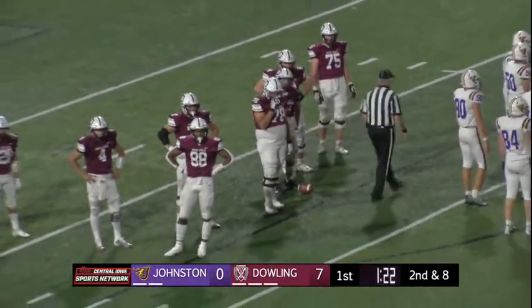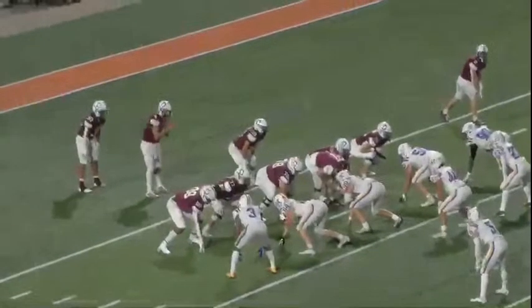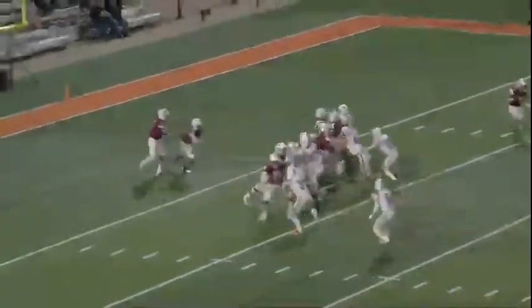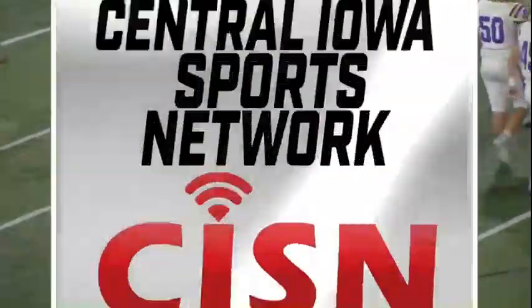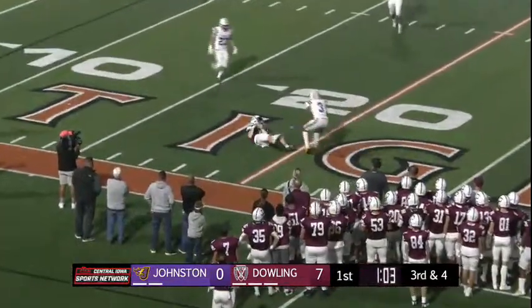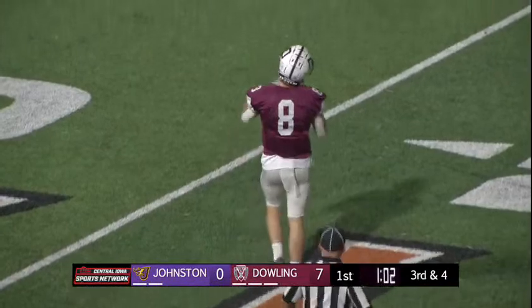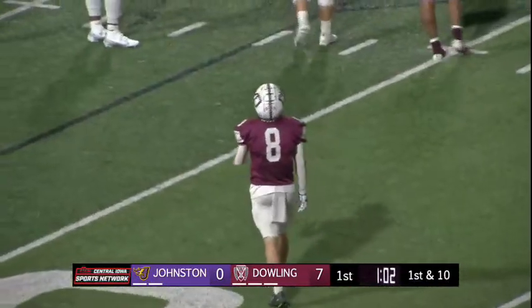A little run over Nahas there, and it was a kind of a slow developing play and allows Phillip to read where he's going. You have Nahas and Jalen Thompson kind of cleaning up some space there. And then number 5 for Jared Klon comes in and makes the play. All right, here is the pass on the near side, and it's caught, first down that time as Cooper Nicholson had to come back for it right about the 20-yard line. So that's good enough for a 13-yard gain.